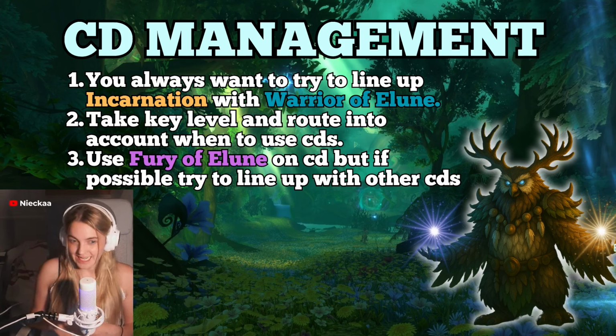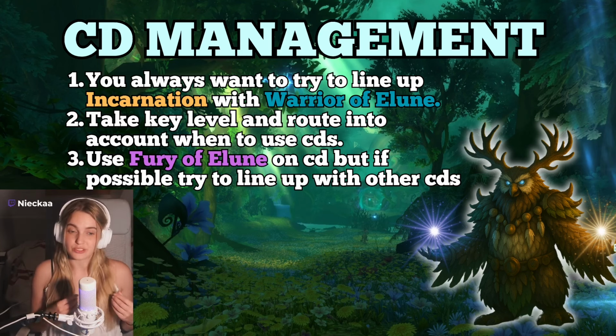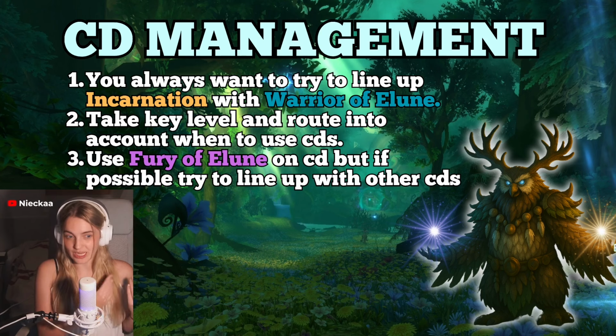Also, always take key level and route into account. The higher you go, try to also know when a boss has some RP before they start, or when a boss dies and you need to run to the other side. Take IPA from Cinderbrew as an example. Often I set my 45-second cooldowns on that boss when it's almost dead, because we need to run to the other side, so I will have them back.